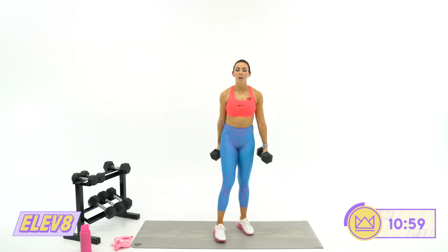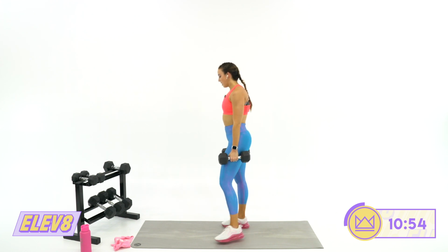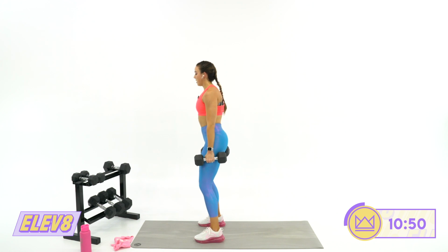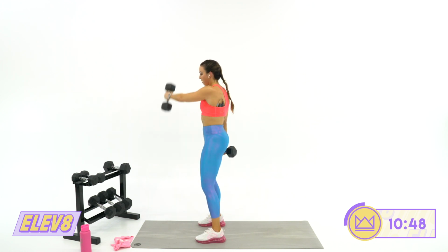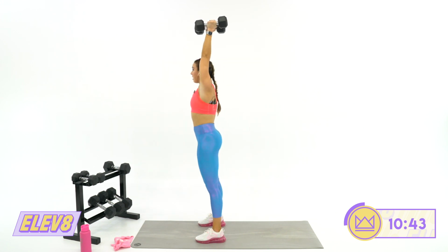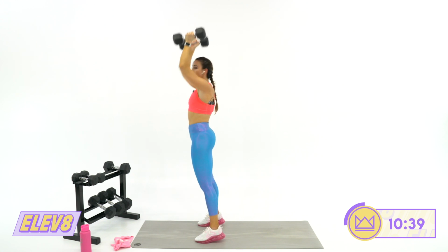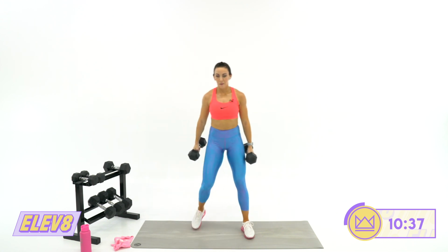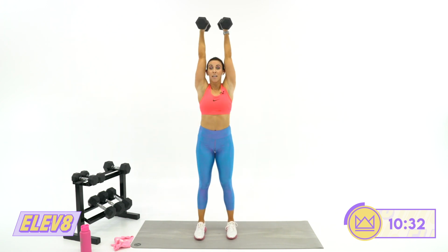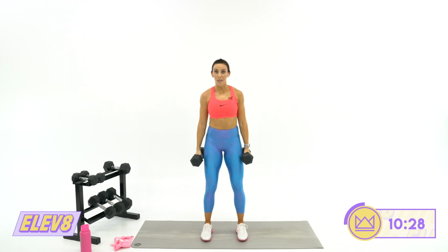Cross body front raise to hinge overhead extension, okay? Looks like this. Your hammer grip, so palms are facing your thighs, a little bend here. You're taking one arm, cross, cross, bring it back, extend. Okay, so there is a little hinge and push forward with the hips. Okay, from the front, we go cross, cross, sit, extend. Ready? Let's go in two, one, little bend here.